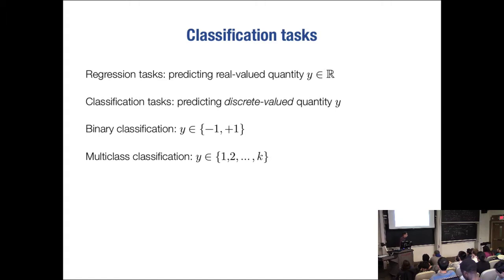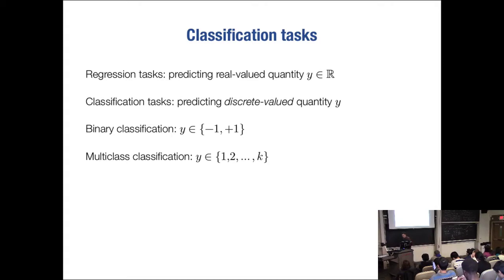And so in classification, we're moving now from real valued predictions and regression to discrete valued predictions. If you've heard that term before, classification, it just means discrete valued predictions. There's two types usually that people think about. The first one is binary classification, where you have 0 or 1, or in our case actually -1 and +1 classes, so true, false answers. Is this email spam or not? Versus multi-class classification, where there are multiple different categories. So again, like the digits that we saw originally were of this multi-class variety.